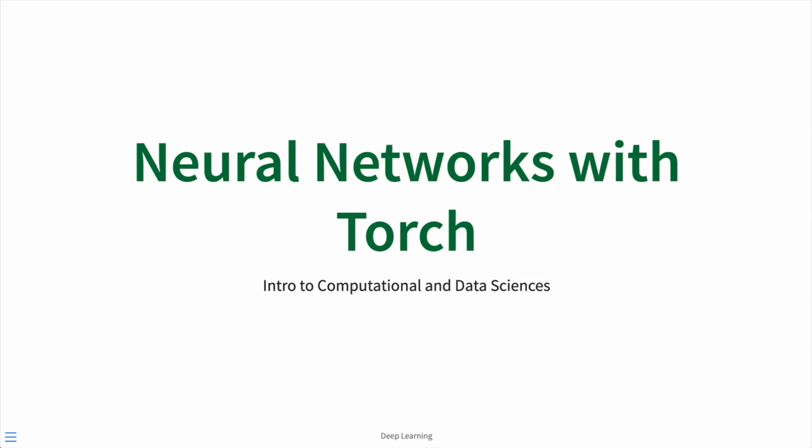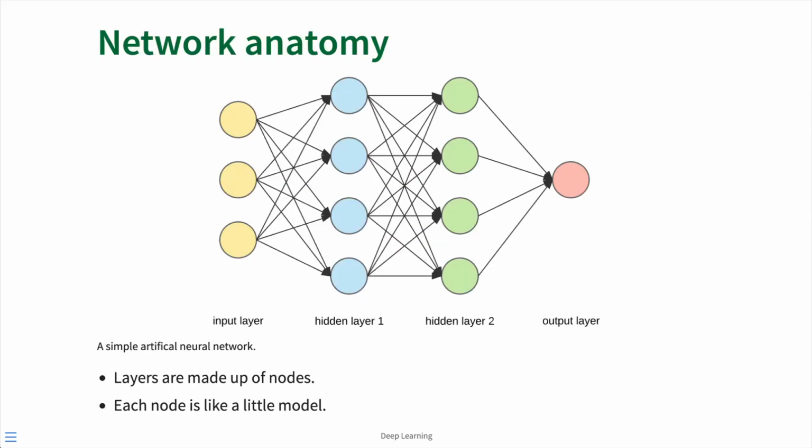In this video, we're going to learn how we can define and set up neural networks using a package called Torch. We've talked about neural networks as being composed of layers, and you can see an image representing that here. So we have these four different layers, each represented by a different color, and each layer contains nodes. Right? So we can think of each input variable as its own node. Right? We have three of those here.